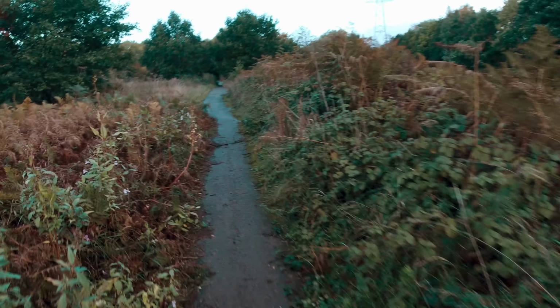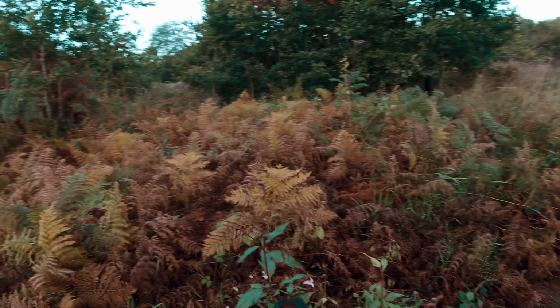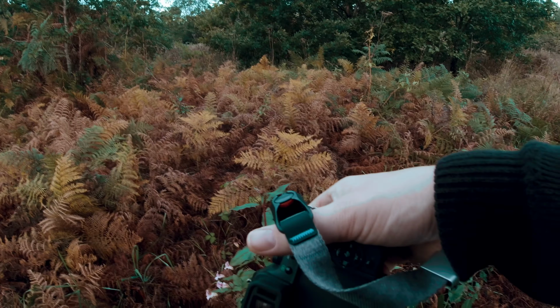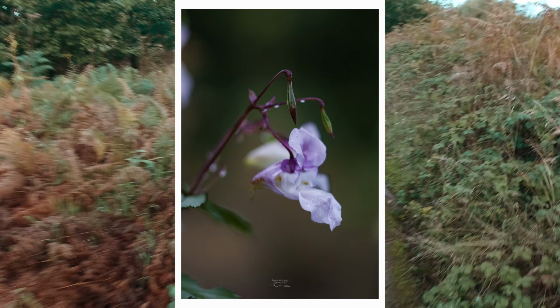So I'm walking along and I noticed some color, and decided to crouch down and get some of these flowers. And again, the aim was to find some really interesting looking flowers, and again create some images using that, so you can really notice that iconic Helios 44-2 bokeh, and I think this is one of the photos which really does show that off. And again, a very cheap lens, very center sharp, and on the GH1 sensor looks really nice. Yeah, look at that, quite happy with that.